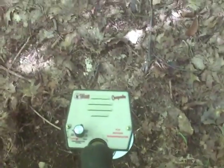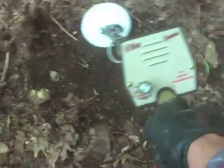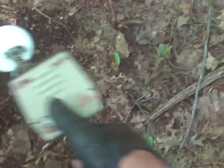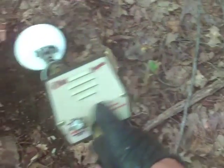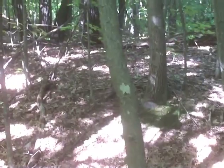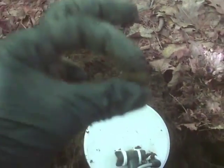All right, been out here for like 15 minutes, just dug the normal garbage, but got a smoother tone here. Starts to cut out a little past pull tab. Comes back into life around pull tab. I think there's the hole, so I'll be right back, see what we got. Yeah. It's an old bullet shell, about 4 or 5 inches deep.